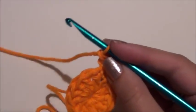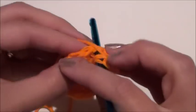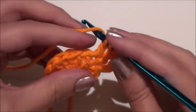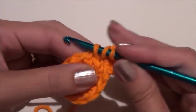Now the pattern for this round is 2 double crochet in each stitch around. So the next stitch gets 2 double crochet. So you have 2 increase for each stitch around, which is a total for 12, and then another 12 is 24.